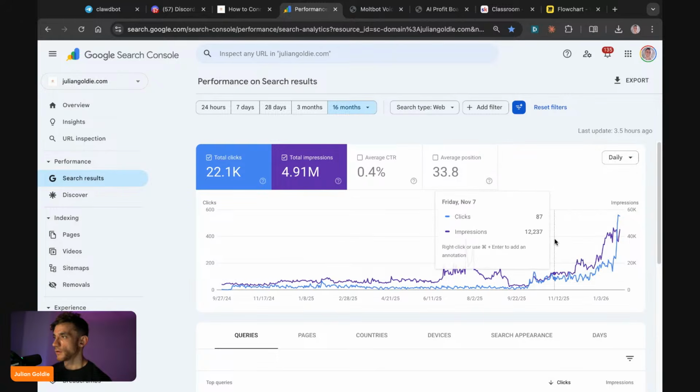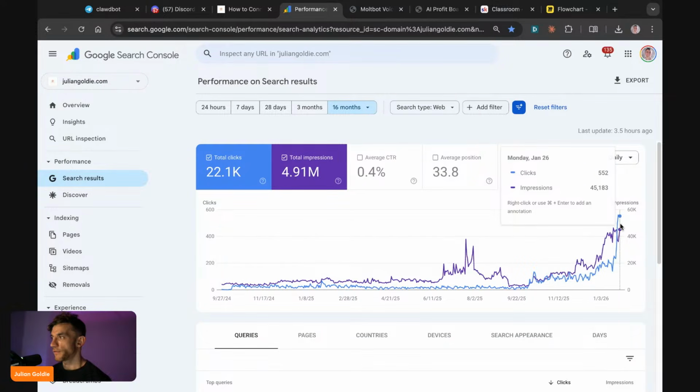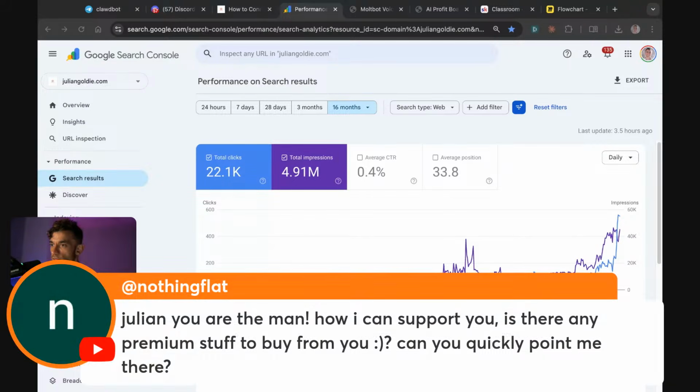Even if we look from early October, we were at 12 clicks a day. Now we're at like 550 clicks a day. We weren't worrying about externalizing the database or session corruption or anything like that, right? It was just create content, publish it. That was it.